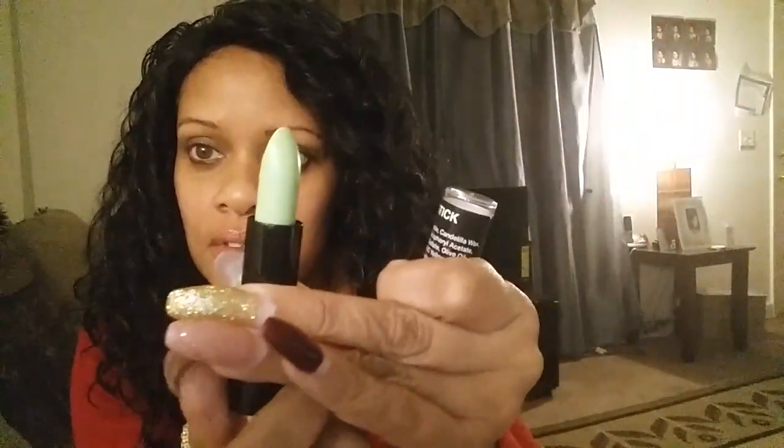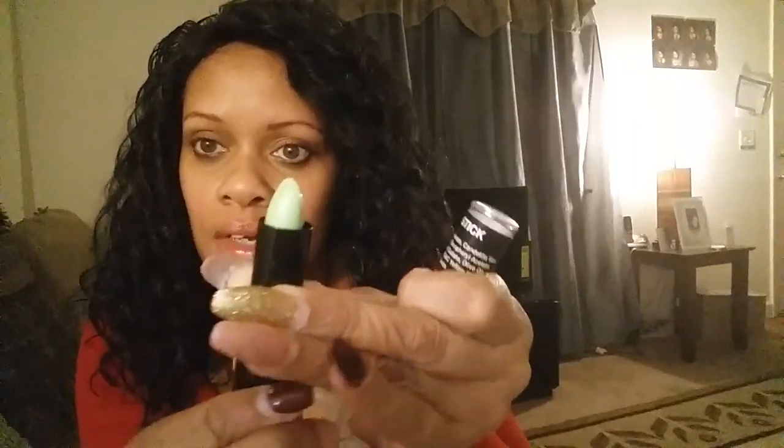I also got two packs of this — it's called Olive Oil Lip Chap, made with real olive oil. I'm going to get it open for you guys so you can see. And that's green as well — I don't know what's with the green, I guess it's like the eco-friendly type of thing. But yes, this is for your lips. The other was a chamomile stick for your under-eye circles, and this is for moisturization for your lips — castor oil and all that good stuff in it, all natural. I got two of those.